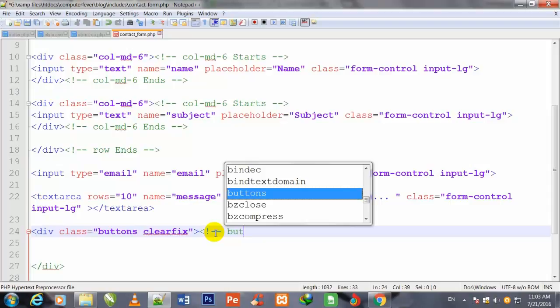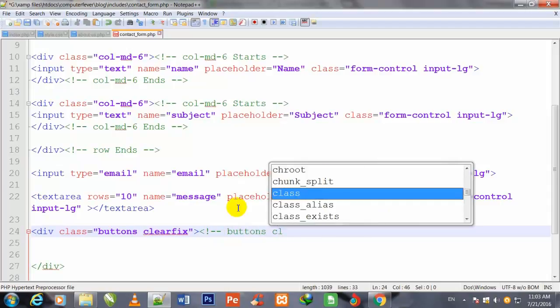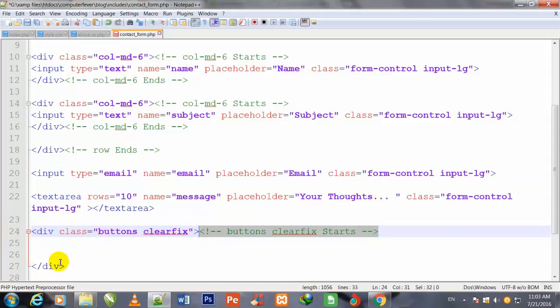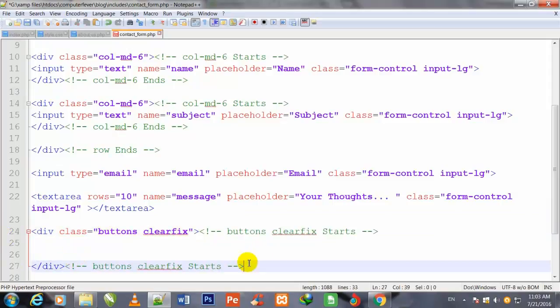Now I comment it. Buttons clearfix starts, and buttons clearfix ends.